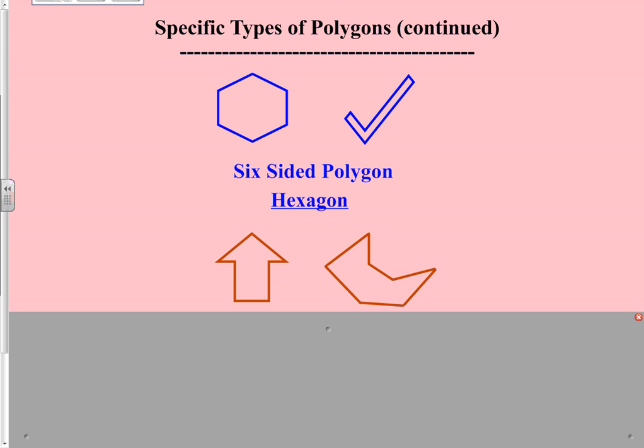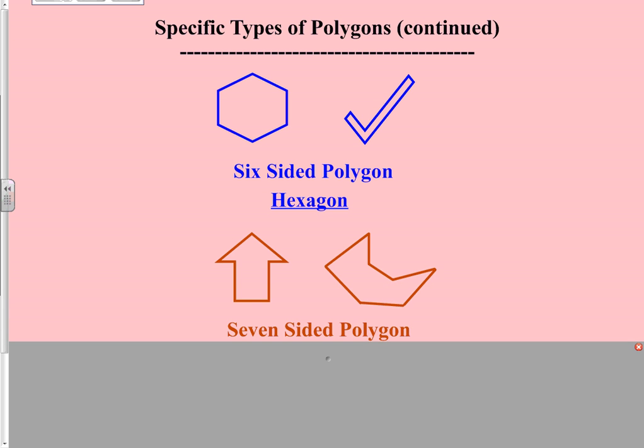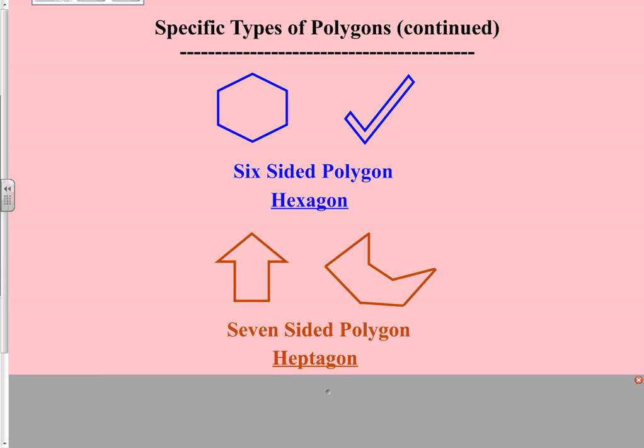The next one, there is a good bit of discussion about it, okay? And actually, some people have it memorized one of two ways. A seven-sided polygon, while some people do call it a septagon, and if you look up the term septagon, you will find nothing wrong with that. However, most math textbooks, and in our class, we are going to call it by its true name, which is a heptagon with an H. Okay, so hexagon and then heptagon.